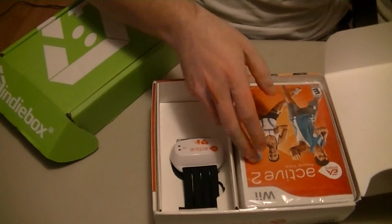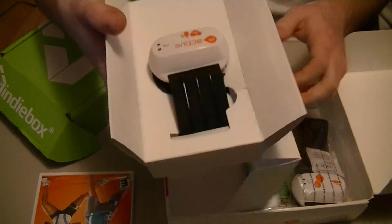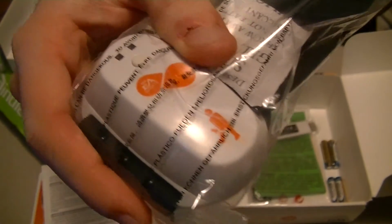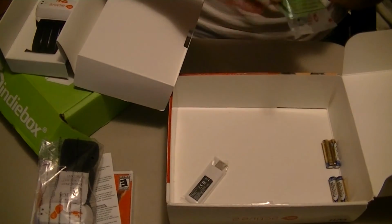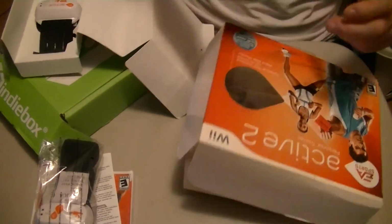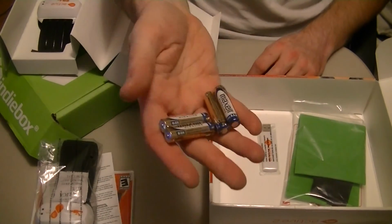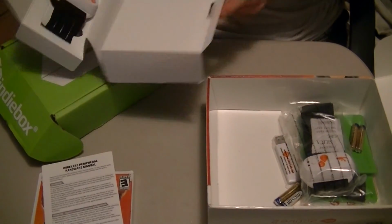Yep. So, like I showed, the game was sealed, nothing too particularly special there. We have a heart active watch, an instruction manual, and another watch here. This one is for putting on your leg to keep track of your movement. The USB is most likely to connect the devices to the game. And then we got, what is this anyway? Resistance band. Increase the intensity of the bicycle's shoulder presses and many more exercises. Oh, I think this is a stretchy band thing for you to pull. I wasn't expecting to get exercise equipment. And then cheap batteries that will most likely spill acid everywhere, because those I get so sick of.